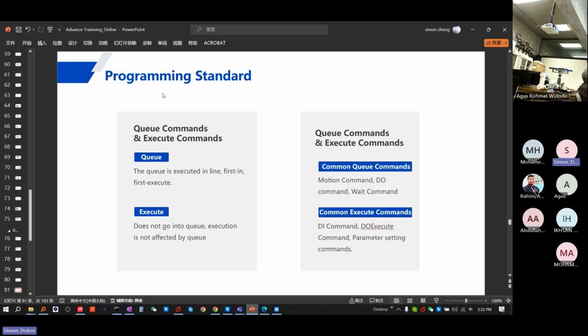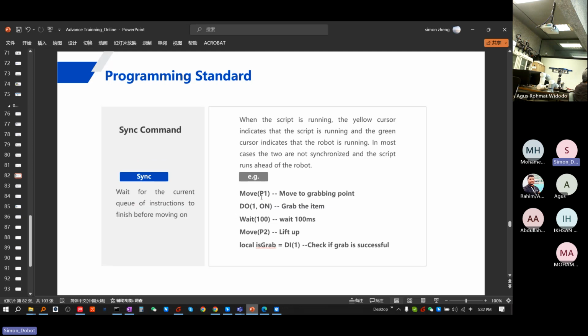In our robot controller, we have 2 commands. You need to understand there are 2 commands. The first one is the queue command, and the second one is the common command, the execute command.